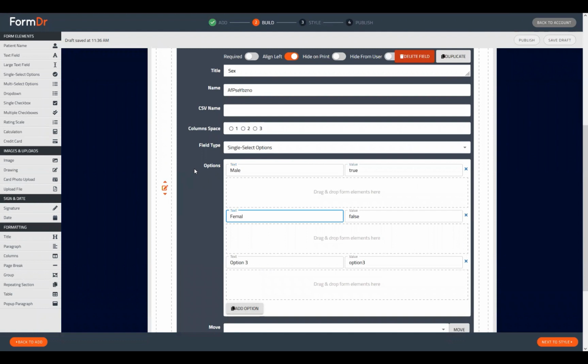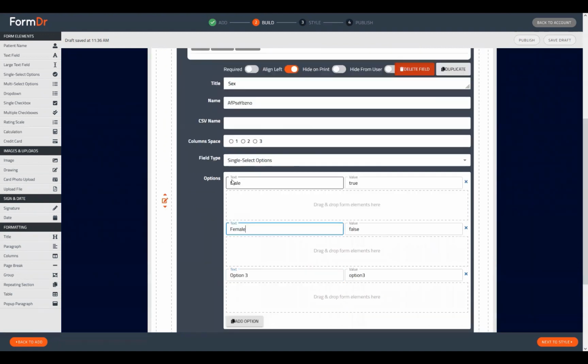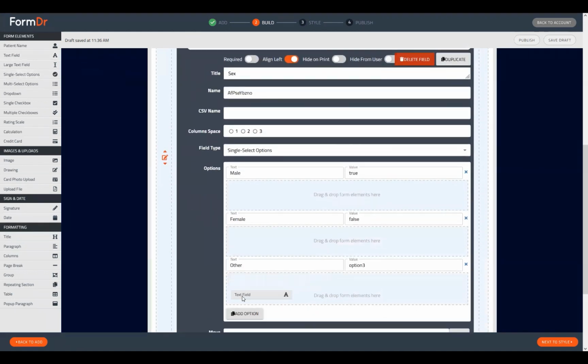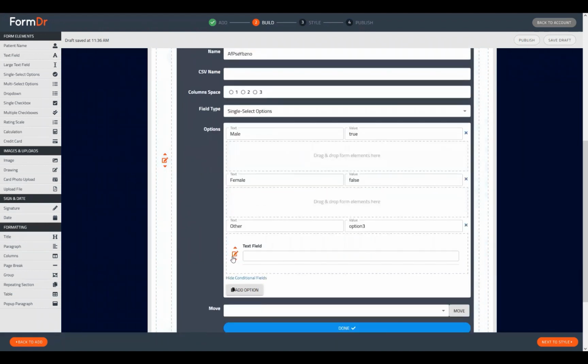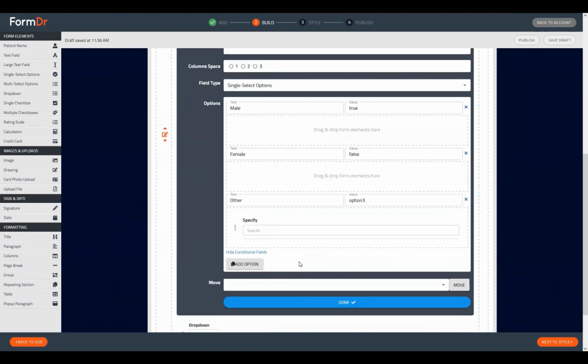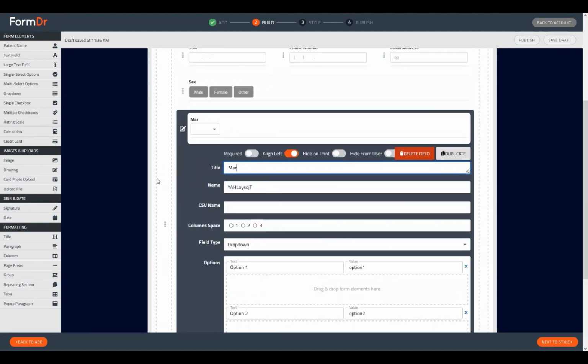Male, female. And so basically what I'm doing here is I've updated the title to be our sex question. I've updated the answer selections to be male, female, and I've also added a third option that we will use for other. And to expand on this, we're going to click and drag a text field element into that open area underneath the other option, and that's going to be our conditional information. If the patient selects the other option, then we can have another question that says specify or collect that extra bit of information. All right, and then similarly for our drop down, we'll change this to marital status.